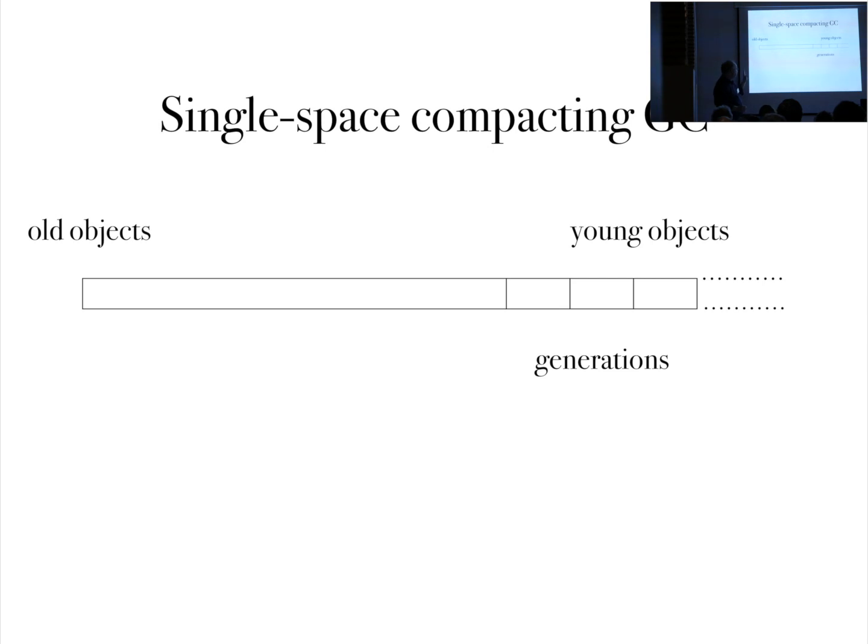And the old objects, they get allocated on the left, and as allocation takes place, the objects go to the right. And when it's time to do some garbage collection, the garbage collector scans the heap, marks all the live objects, and then it squishes them all together. So it just compacts them together. So all the objects on the right get scooted over towards the objects on the left and squeeze out all the little gaps. So the heap is temporally ordered. So the old objects are always on the left and the young objects are always on the right.